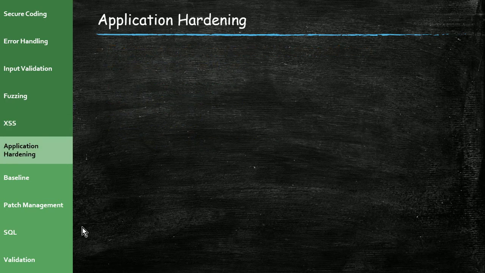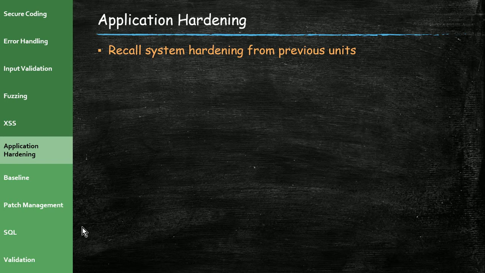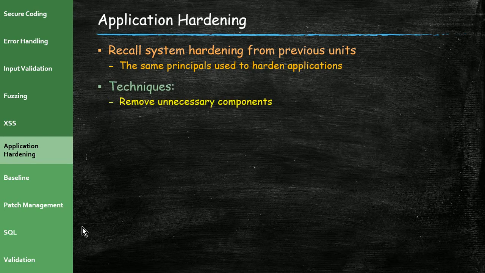In the next part of the book, they go into application hardening. And so the rest of this chapter in the book is about application hardening. When we talk about application hardening, if you recall, we talked about system hardening from previous units. And we can take those same principles to harden our application. So the same basic idea. For example, removing unnecessary components, ensuring the proper configuration settings, making sure you've got all your updates and patches, all that stuff that we talked about in all of our IT infrastructure, we can do on sort of a micro scale at our application layer to harden our applications as well.